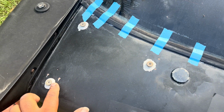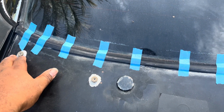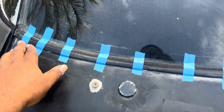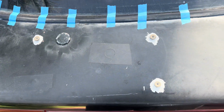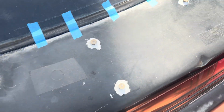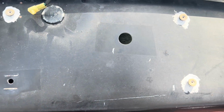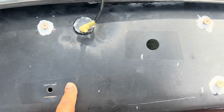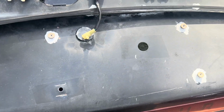Okay, so this is all dry. This should definitely stop the leak as far as petrified plastic on most likely a discontinued item. And this is ready to come up. So let's take that off and pop the spoiler on. Take the tape off of here so we can put the spoiler on. All right. Okay, so we got the rubber grommet that goes into here. These are our mounting points as far as keeping everything where it's supposed to be. And yeah, we're gonna put it together.